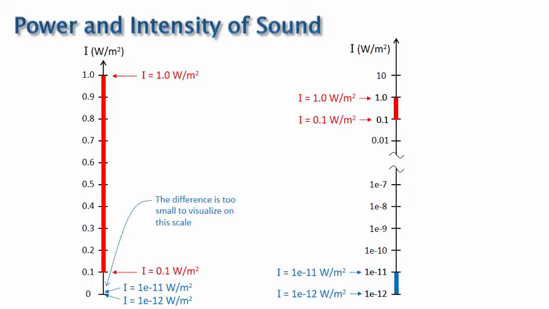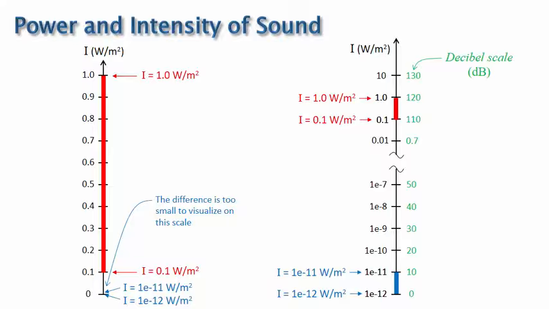As a matter of practicality, the logarithmic scale is renumbered like this, where the bottom of the human hearing range, 1 times 10 to the minus 12 watts per meter squared, is defined to be 0, and then goes up by tens until the top of the human hearing range, 1 watt per meter squared, is 120. This scale is named in honor of Alexander Graham Bell, and you're probably familiar with it. It's called the decibel scale, and we use dB as the symbol for a decibel.